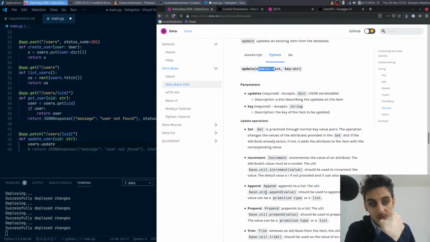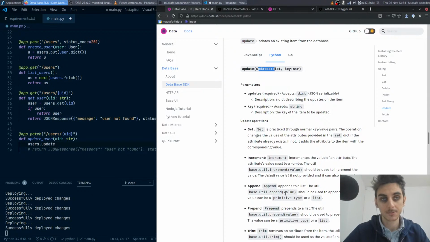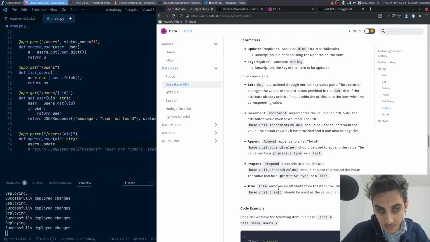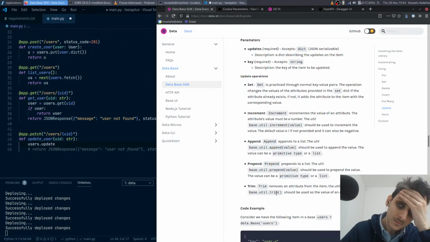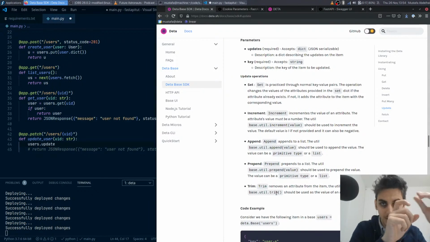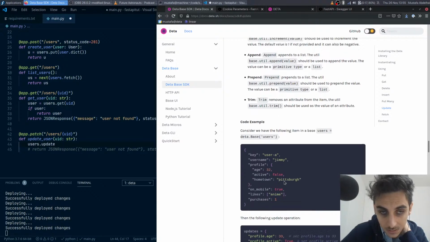You could use increment and decrement to modify numbers. You could remove a specific entry or item in an object.